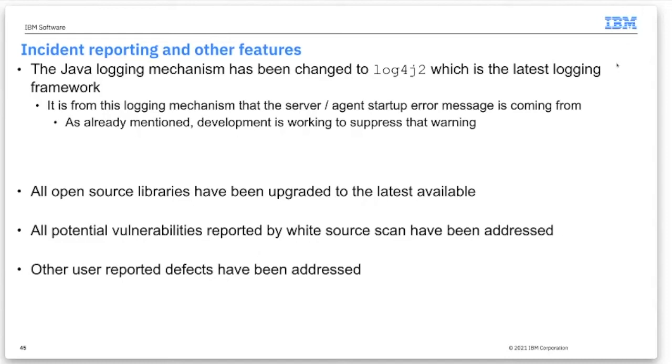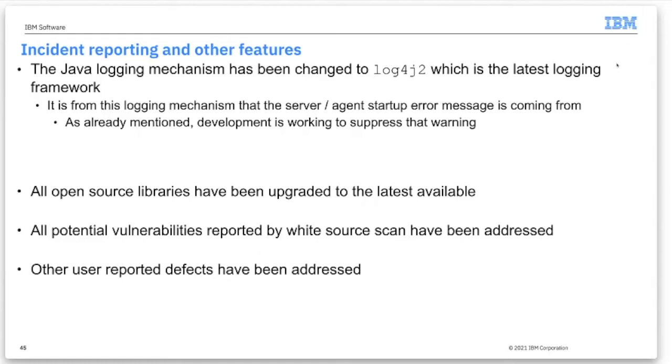Other than that, all the open source libraries within IHQ have been upgraded to the latest version, so they're all current. All potential vulnerabilities that the WhiteSource scan has triggered have been addressed, and in addition, there are other user-reported defects that have been addressed and included in this particular release.